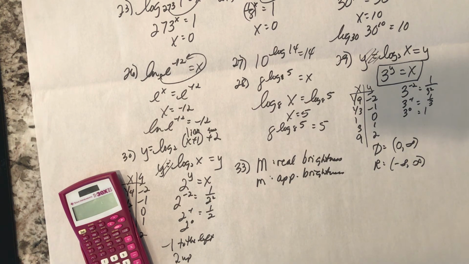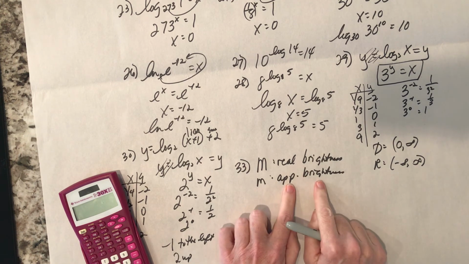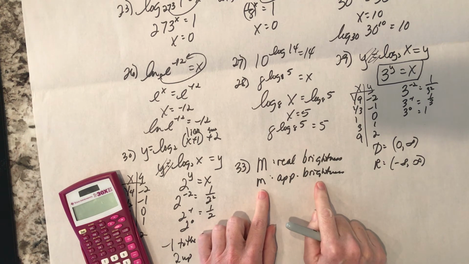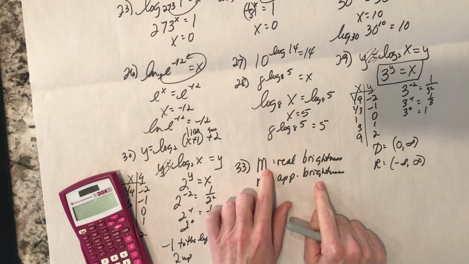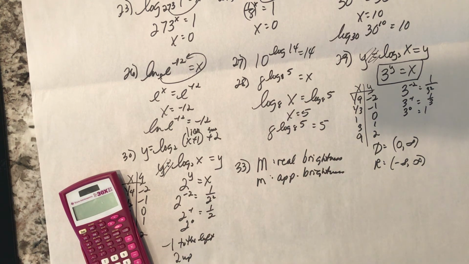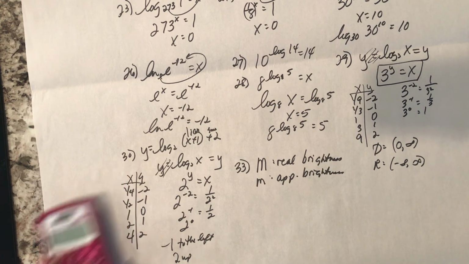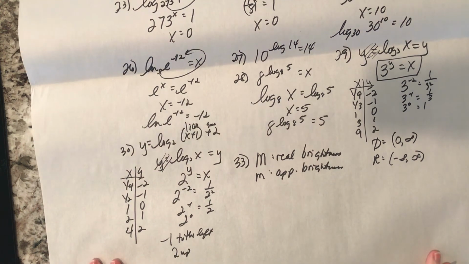Okay, so this flashlight in my hand isn't going to be as bright as the porch light across the street, but to me, it seems like it. So the apparent brightness of my flashlight in my hand as I stare at it is much brighter than the porch light. But the real brightness, the porch light is a lot brighter than the little flashlight in my hand. So that's what we're trying to do with this formula, figure out which ones are brighter. How can we tell what's brighter?